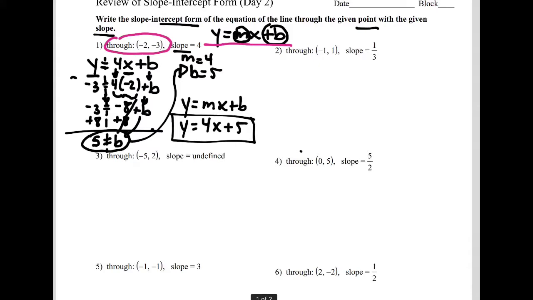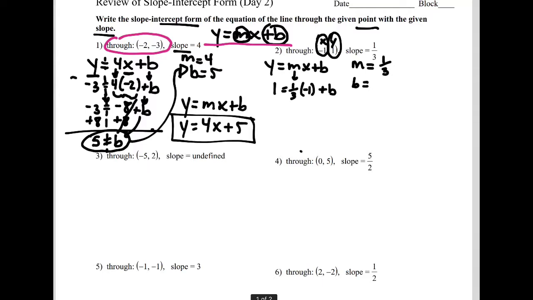Same thing here, we're given our slope, so we know our m equals 1/3. We need our b, but in order to get our b, we have to use the x and the y that they gave us. So remember, slope-intercept form is y equals mx plus b. We know m is 1/3. We have an x value we can use, which is -1, and I'm getting that right there from that x. We don't know the b. That's our purpose of solving this equation. And we have a y value of 1 that we can use.